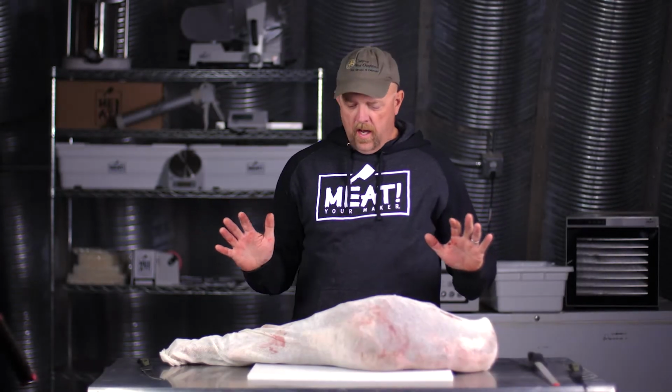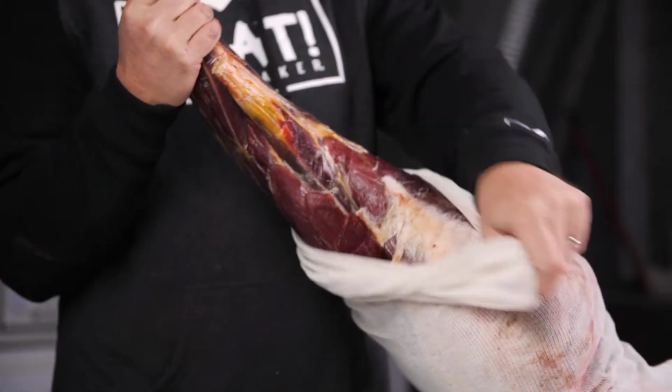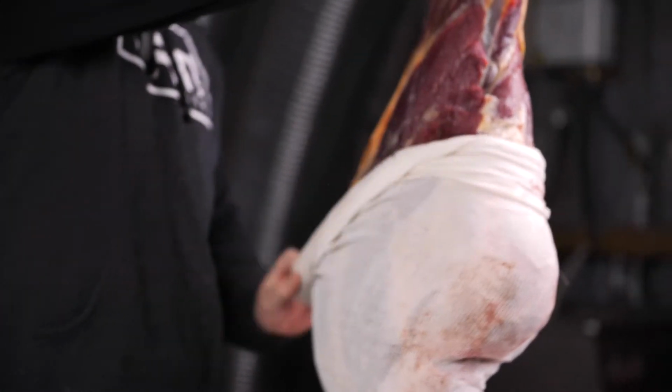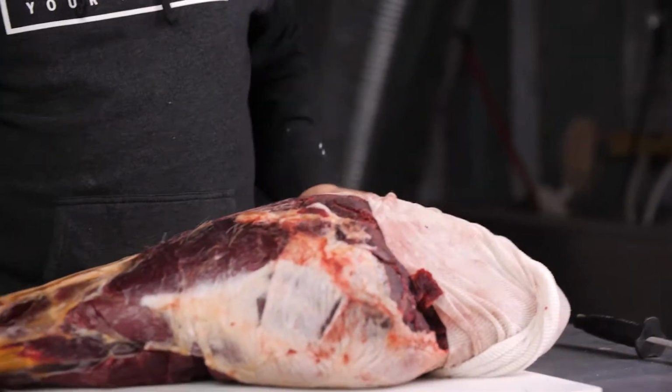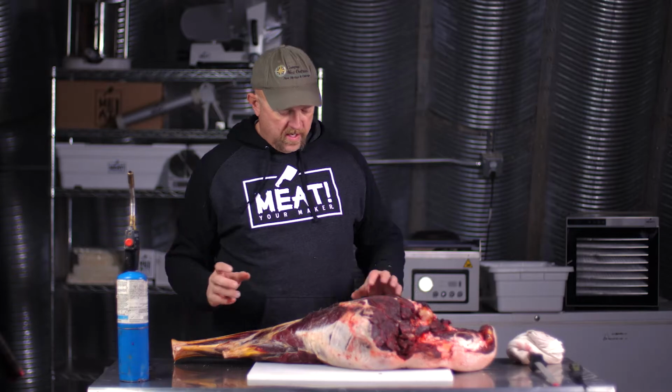What we've got is a hindquarter off a cow elk that was taken last night. Elk is so lean it doesn't need to age. All we're going to do is dehydrate the meat, so we're just going to get right at it. When we did it in the field, we did a pretty good job.